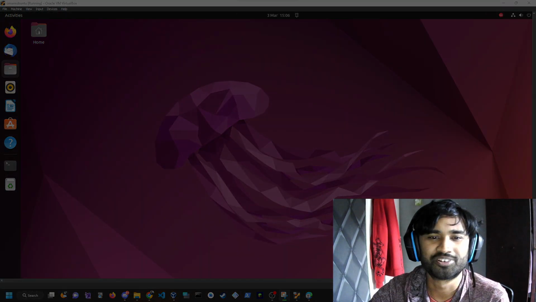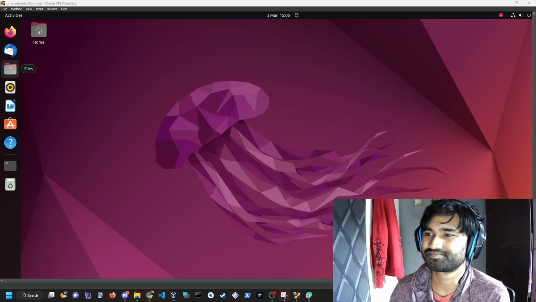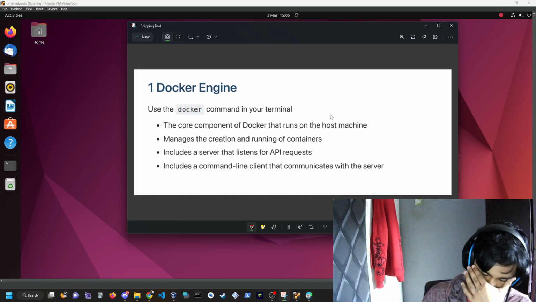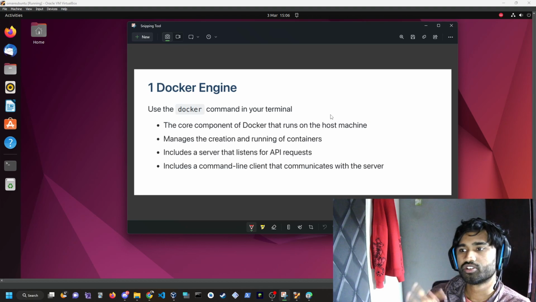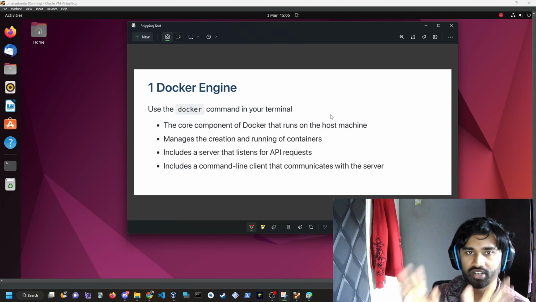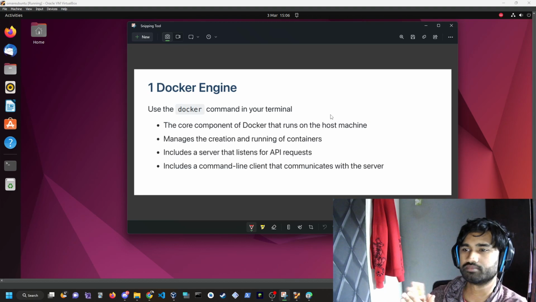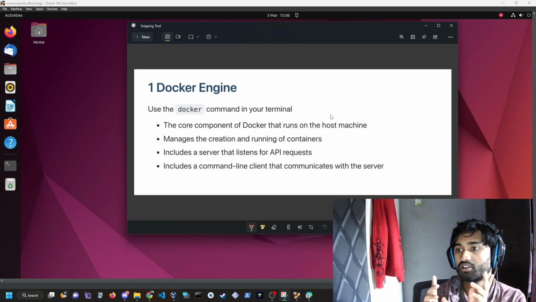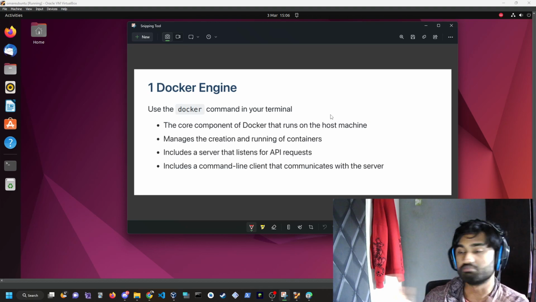Okay, let's talk about the Docker engine. So, here's the Docker engine. Don't worry, I will show you how to install Docker. But with the Docker engine, you use the Docker command in your terminal, and that will do most of your Docker stuff.